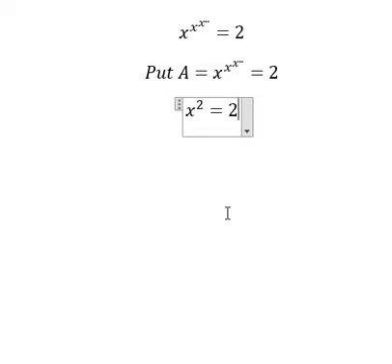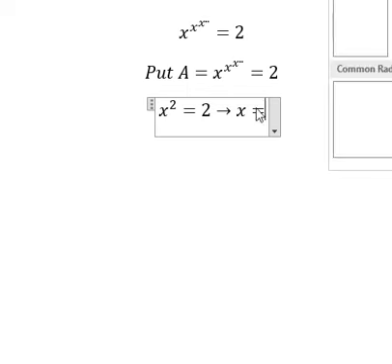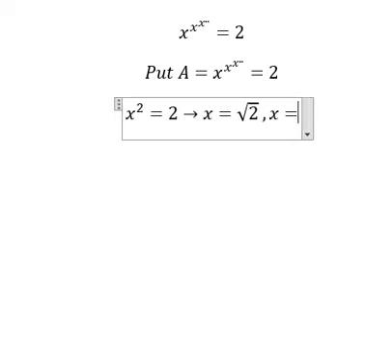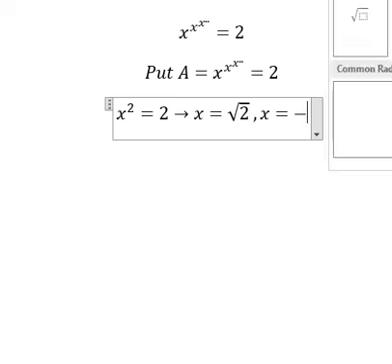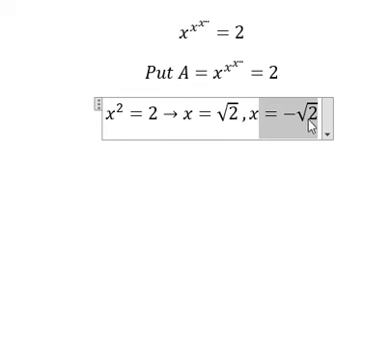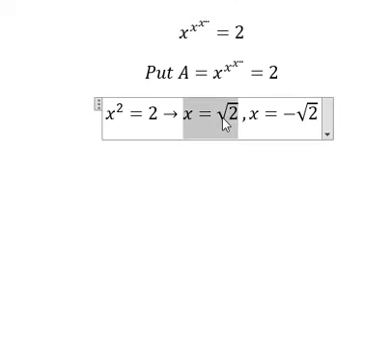And now we need to find the value of s, and that is about the square root of number 2 if we put the square root for both sides. And we have s equal to the square root of number 2 and s equal to negative square root of number 2. So if I use negative square root of number 2 going in here, we will get into the complex number. This is about the real number, so we need to select about this one.